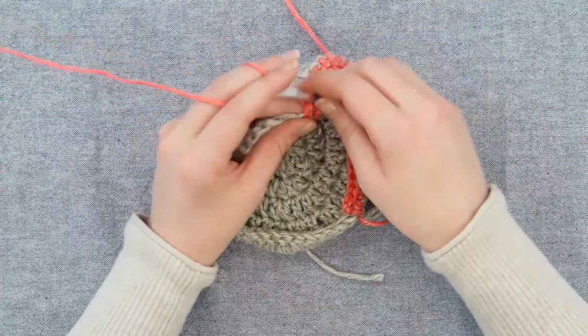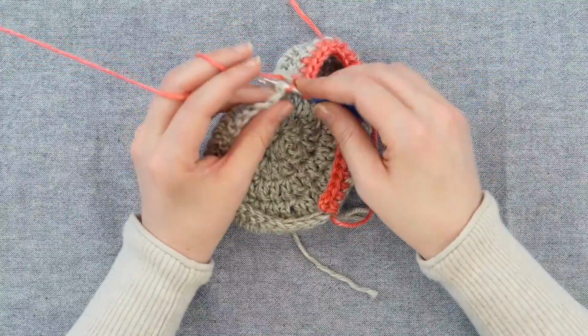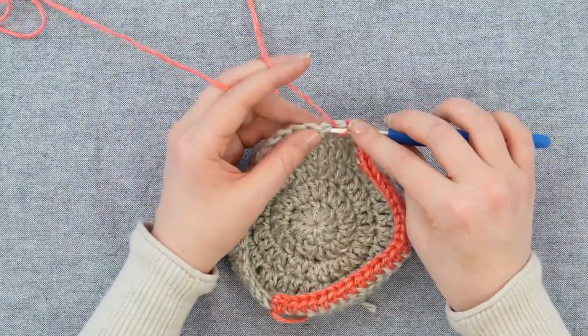I love the half double crochet. It's quick and simple and it's sturdy. But with this version of the hat, you'll also see how it can create a little bit of texture within your design.